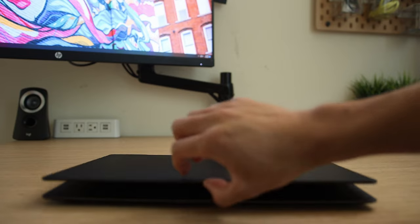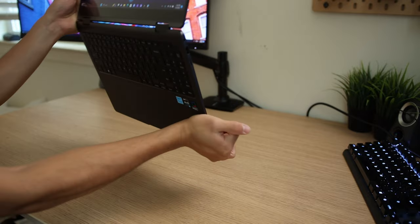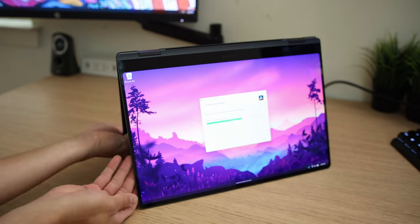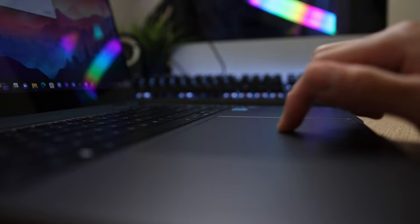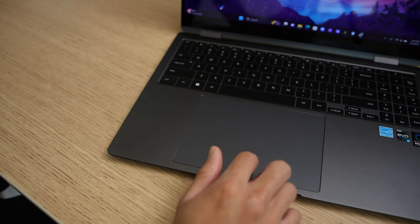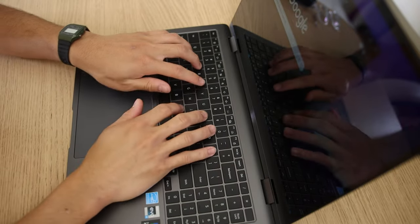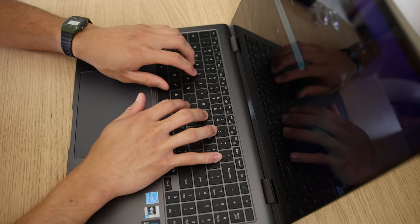The most notable feature is the folding two-in-one display, and as for the overall durability of the hinges, it's quite strong. After many times bending, opening, closing, and folding this laptop, it surely feels like it will hold up for a very long time. The touchpad has been expanded on the Galaxy Book 3 — it's actually very large. The keyboard combines the primary set with shortcuts and a number pad, which is great for users who want to do a lot of calculations.